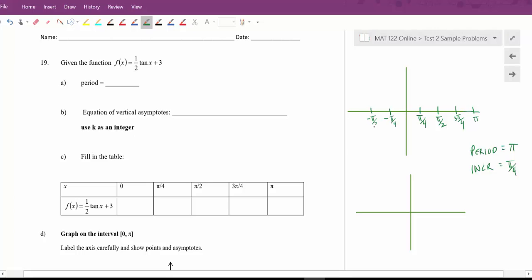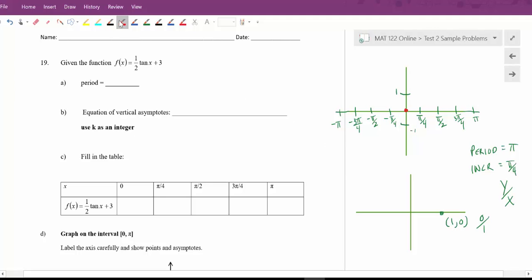If you have this memorized, you'll work your problems out a lot faster, because tangents and cotangents tend to be the graphs that students struggle with the most. So I want to go through this pretty thoroughly. If you look at a unit circle at 0 radians, you've got the point (1, 0). The tangent is y over x, so 0 over 1 is 0. So the tangent of 0 is 0.